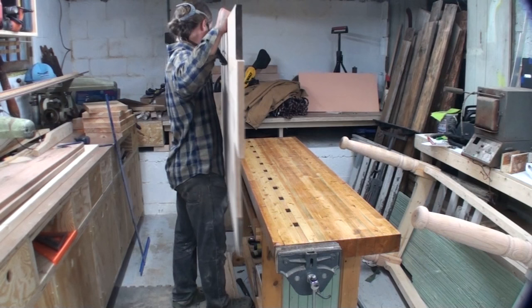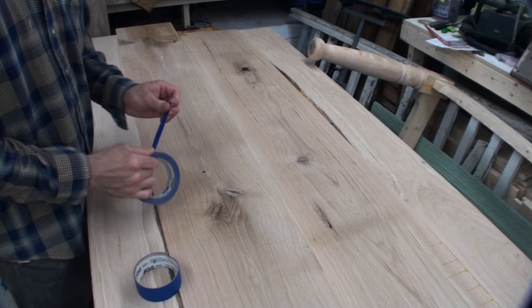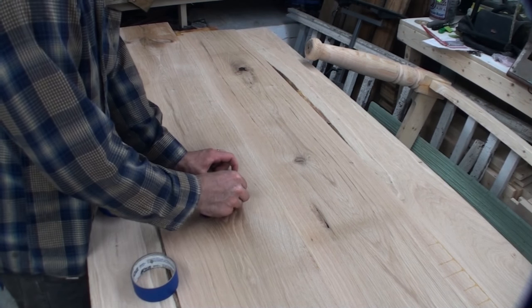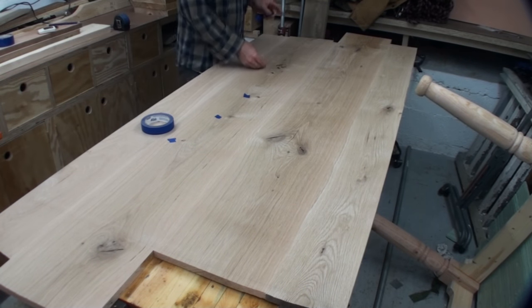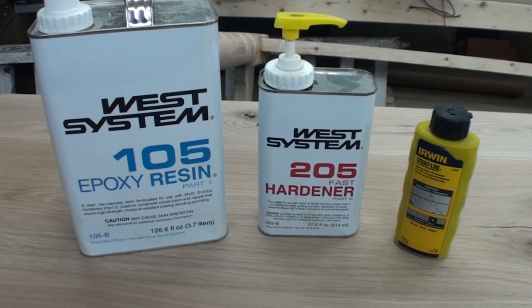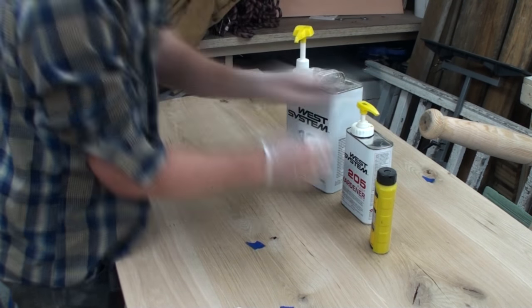For the top on this table, I wanted a smoother surface, so I'm filling all of the knot holes and any cracks that are in the surface with epoxy. I'm using West System epoxy. I buy it in gallons. The actual epoxy comes in a gallon, and then the hardener comes in a smaller can. They both have pumps, and they're very easy to use. They're not cheap, but they work great, and in my case, selling tables, it's well worth it.